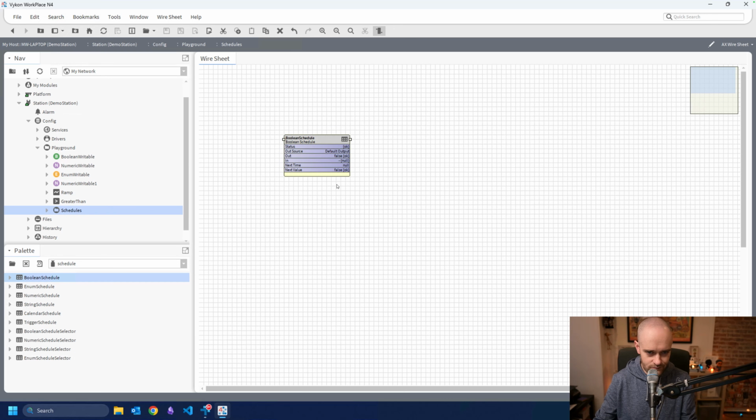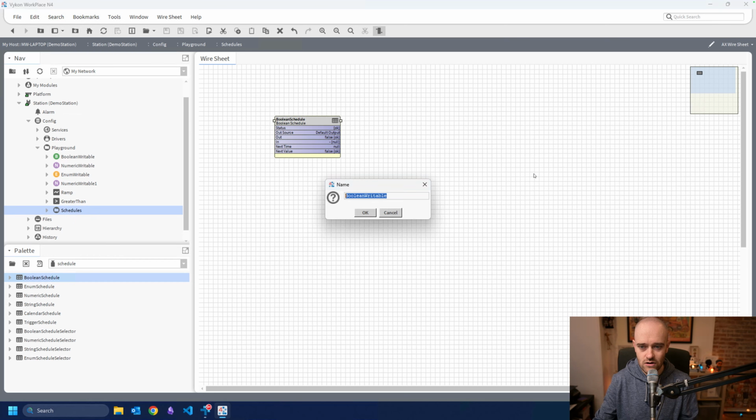So we've got a couple options here. You'll see that our Boolean schedule takes an input. This is if you wanted to, say, override the output of the schedule, you could do that way. But typically, all you're going to be doing is taking this out value and linking it to your Boolean object that's at a piece of equipment or is controlling something or something along those lines.